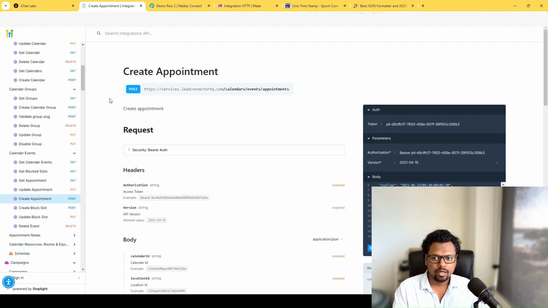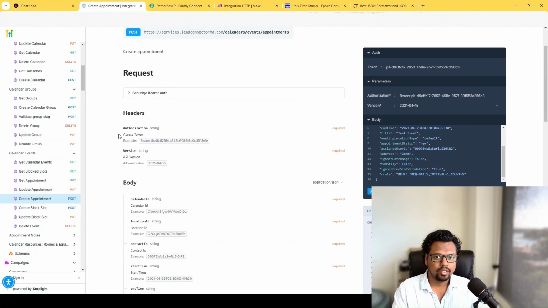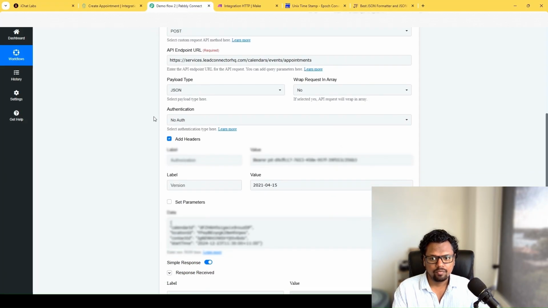From there, you can understand that you have to do a post request to this particular URL with the header, with an authorization, and with API version, which is what we did here. We added the header for authorization, and you add your bearer token, which you get from private integration.